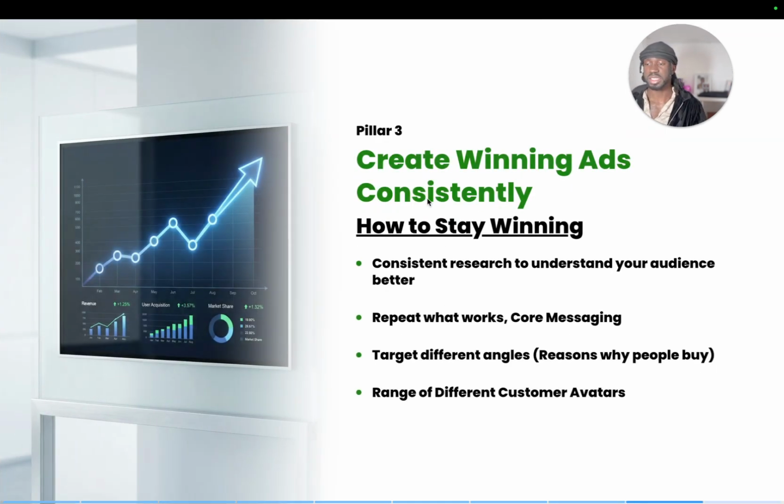And next is number 3. So how do you create winning ads consistently? So you need to consistently research and understand your audience better, right? A good way you can do this is something called review mining. You can take the reviews of your product or service, what people are saying, or even just feedback from your sales calls. Let's say you're selling something high ticket, you're recording all the notes from the sales calls. You want to make sure the notes are actually based on the customer and not just what happened on the call, because that's very surface level. You want to make sure your notes are written about the actual customer, about the actual client, right?